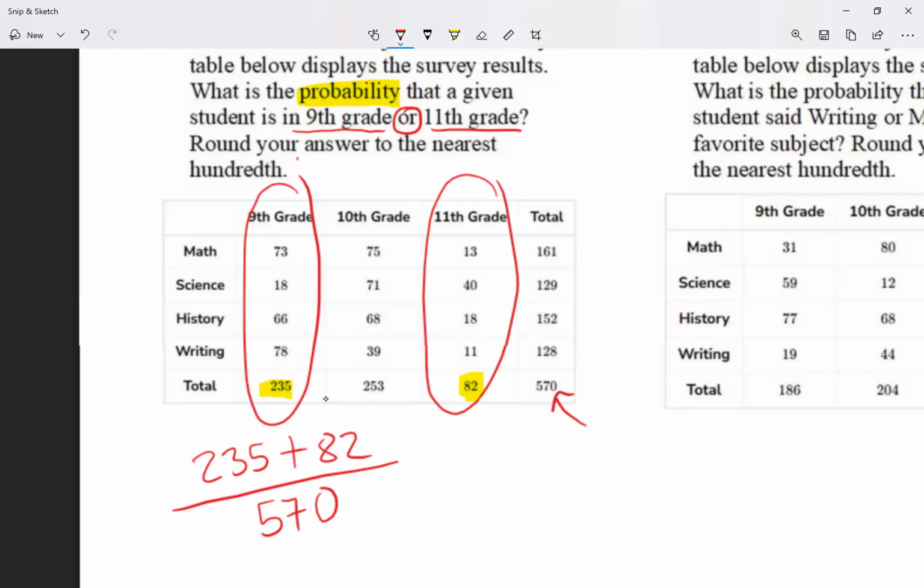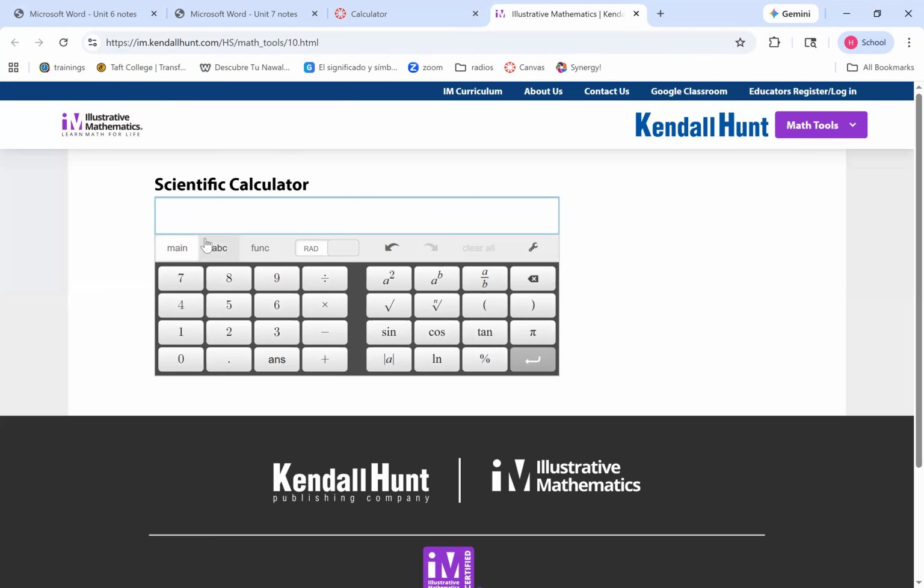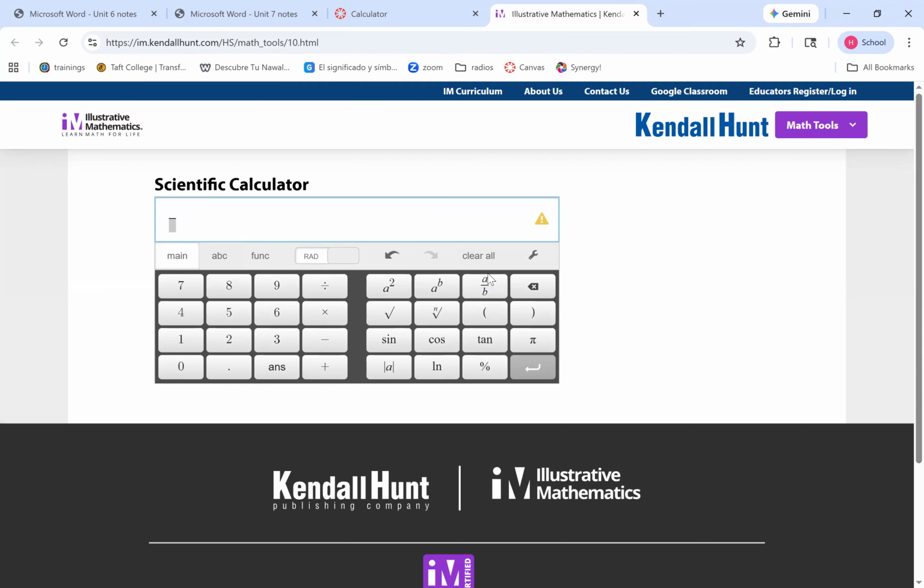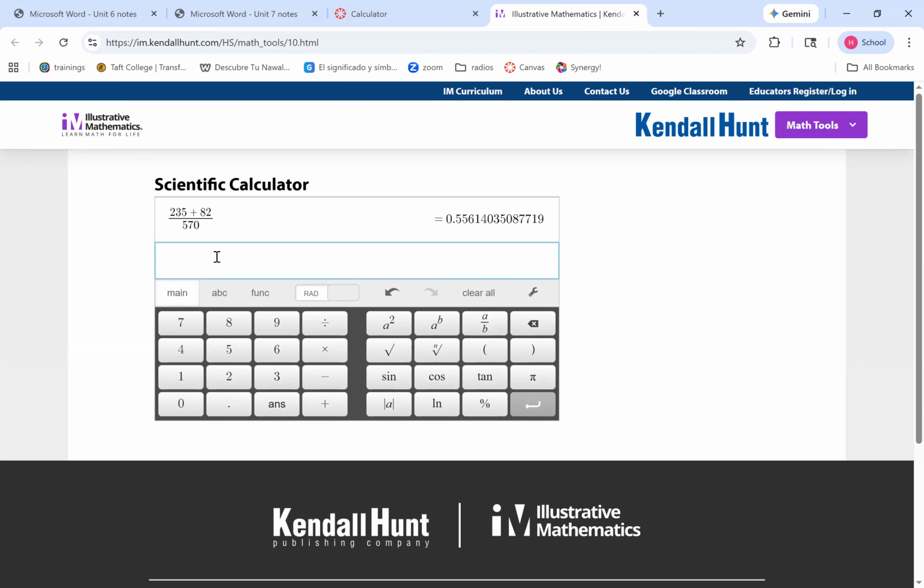With the calculator I showed you earlier, you can just type it in like this, 235 plus 82 over 570. Let me show you guys really quick. Pretty cool calculator. Let me clear this all out. I want to write a fraction, so let me click on a fraction. On top of the fraction, I'm going to go 235 plus 82. I don't have to simplify that. And at the bottom, let me write 570. I press enter just there. So it gives me here, oh, my answer, I see it right there.